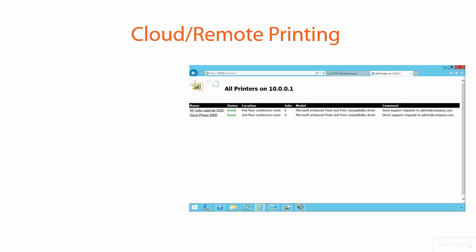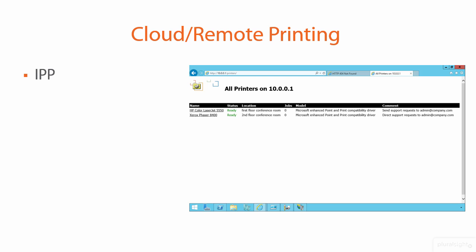Nowadays, we hear all this stuff about cloud computing and decentralized computing. What does this mean? Well, first of all, there's an industry standard, believe it or not. It's not proprietary to Microsoft or any particular vendor, called the Internet Printing Protocol. And when we advertise a printer on a local area network, you do so using a set of rules called protocols. And Transmission Control Protocol, Internet Protocol, TCP/IP, is part of it, but not all of it.